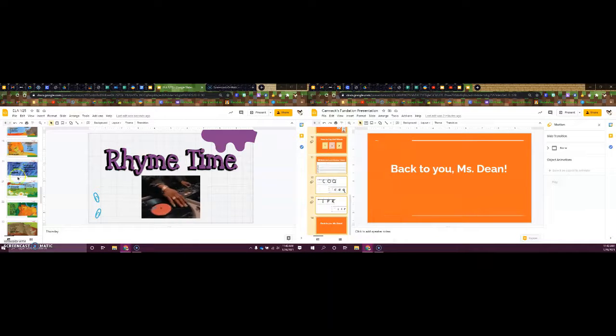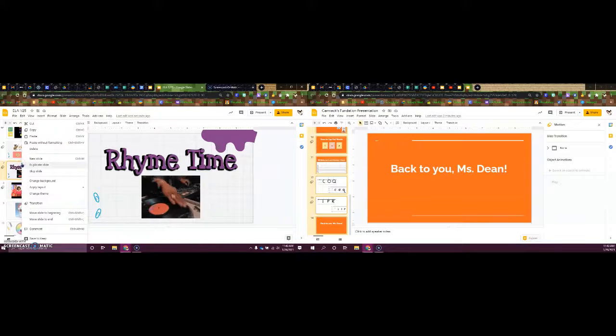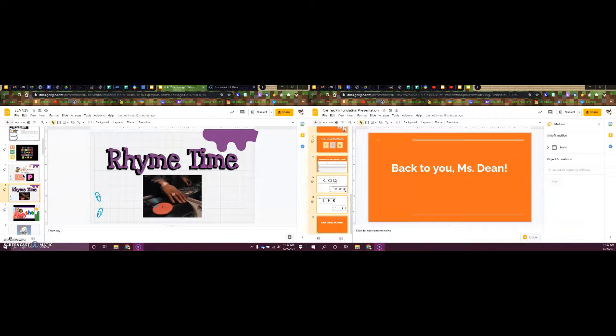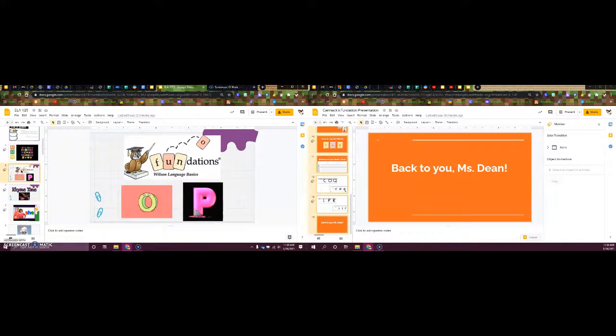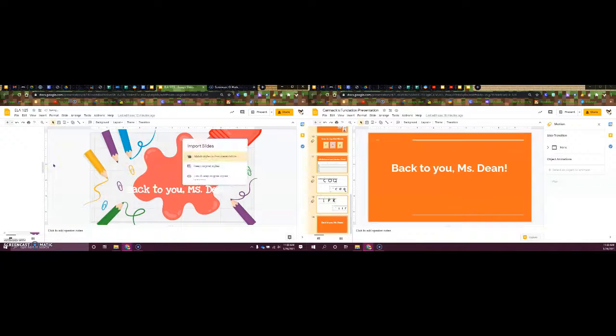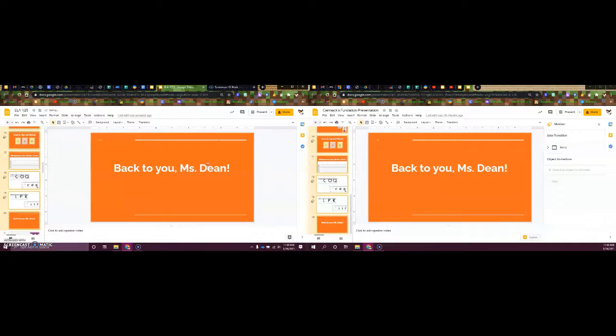Copy, go back up to where it said Fundations. Actually, just keep it on rhyme time. You click on the Foundation slide, you right click, you hit paste. It's going to ask you if you want to match the styles or keep the original styles. I go ahead and keep the original styles just because I like the orange in the background for their focus. And then it's done. And it's automatically uploaded, because we share this, so everything's good to go. She'll click through it while you do the actual presentation, and then that's it.